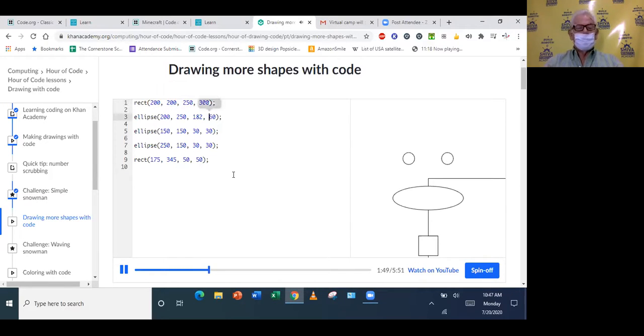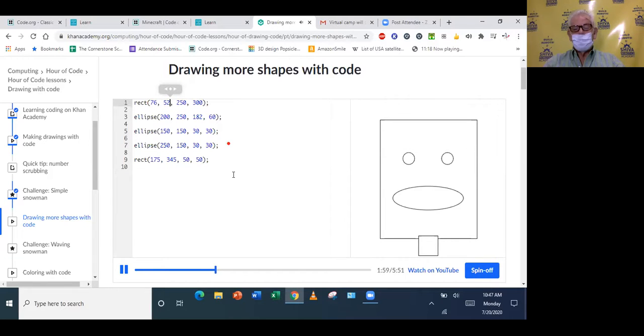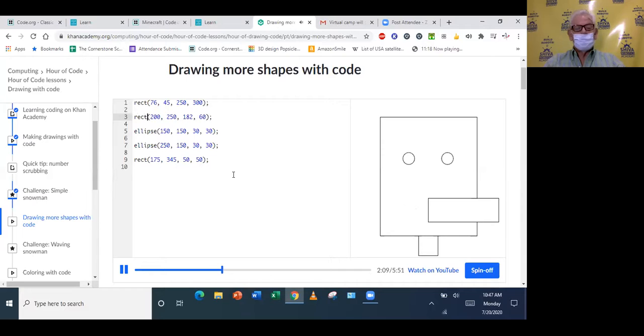So that means I need to do some adjusting of the x and y. I'll just decrease the x and then decrease the y. There we go. That's pretty good. Now I'll change the rest of these into rectangles too. So this one like this, just move it over. As you can see, you don't have to get numbers right on your first try.